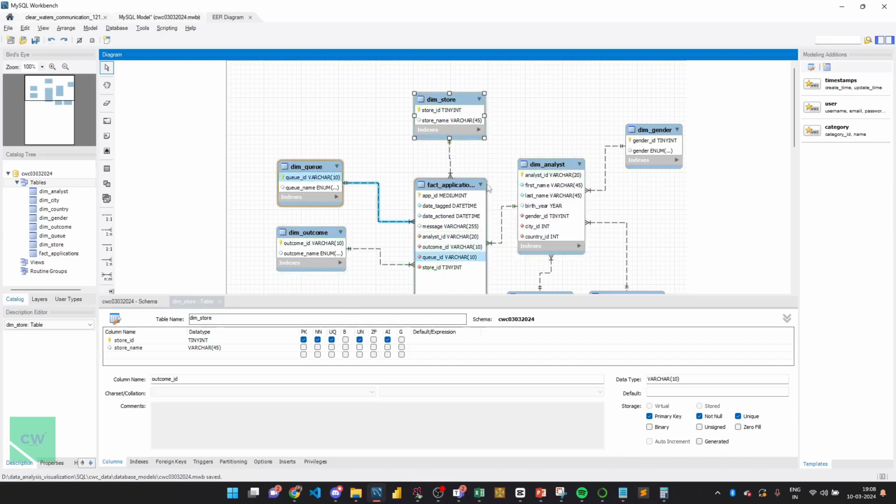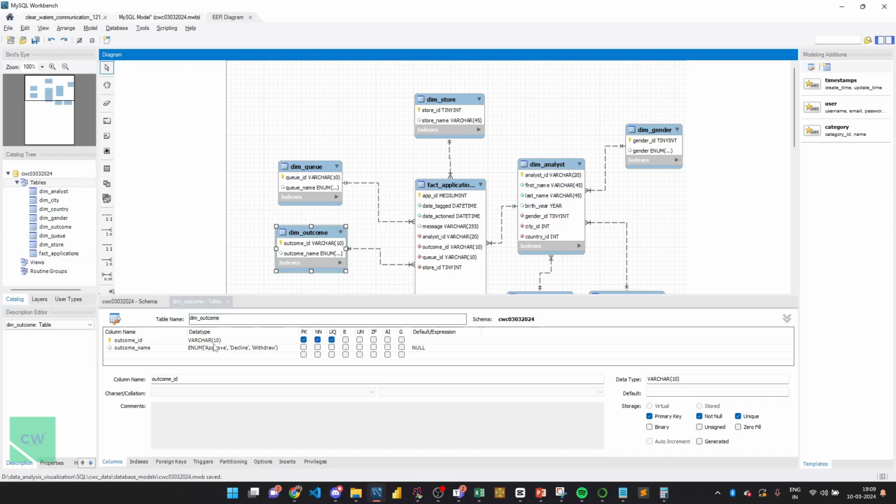If we look at, say, outcome, we had kept the outcome ID as an integer or tiny integer, 1, 2, 3, because we only have three outcomes: approve, decline and withdraw, and we gave them IDs 1, 2, 3. So what I did was change the outcome ID to a tiny or variable character here, which is like 10.